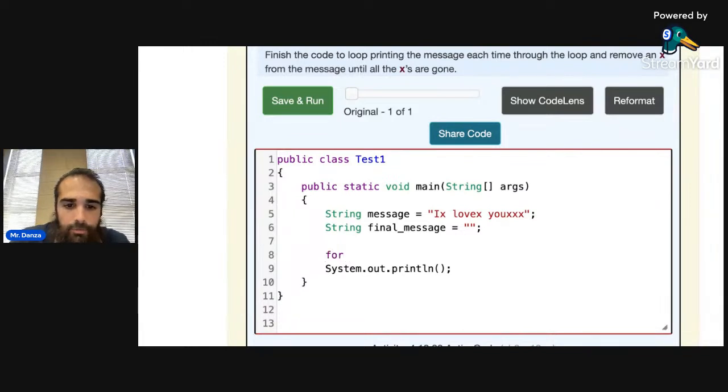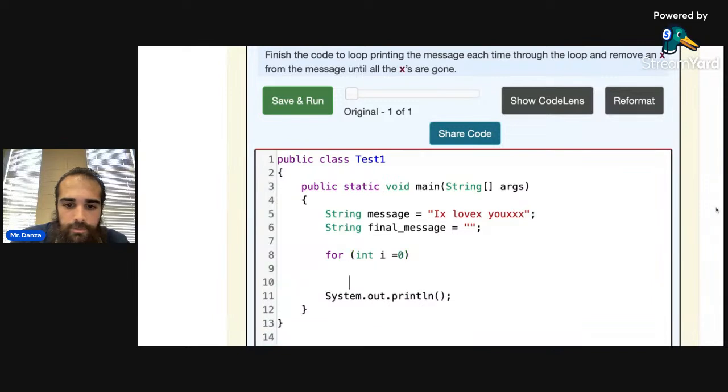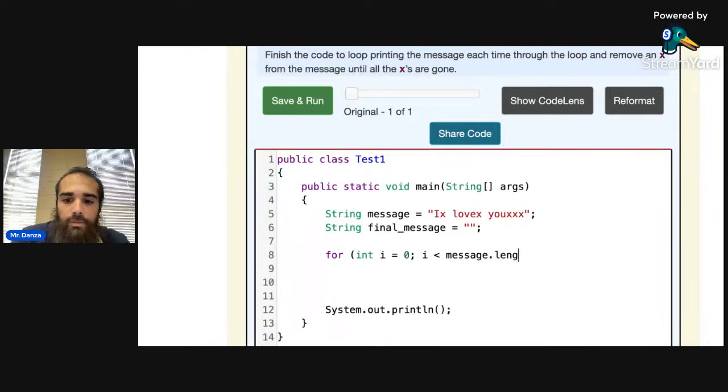And I'll say for int i is assigned 0, as long as i is less than whatever the message dot length is. We're going to loop through everything in there. Each time add 1 to it.